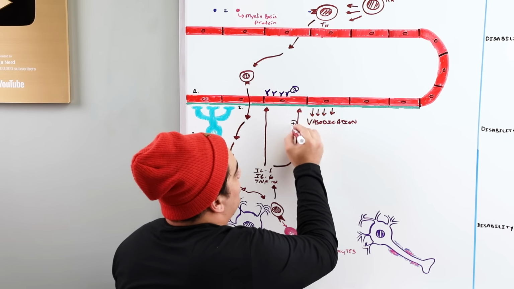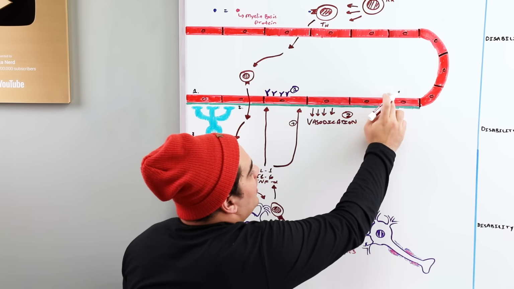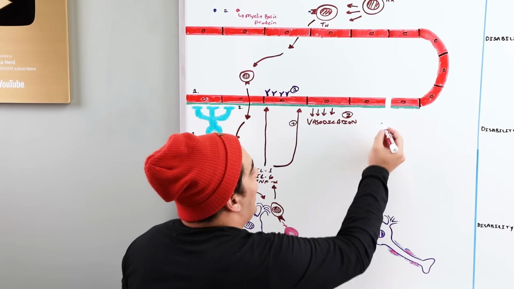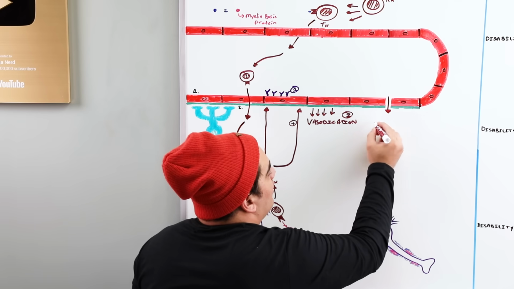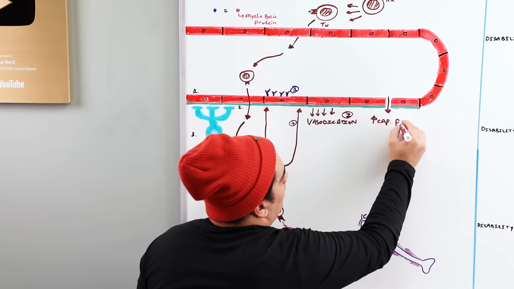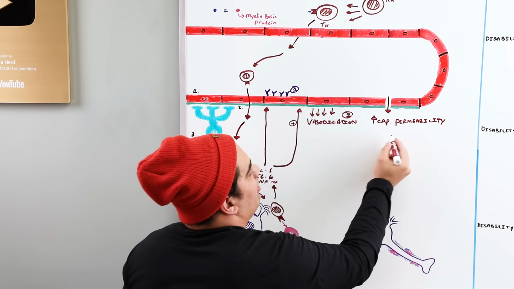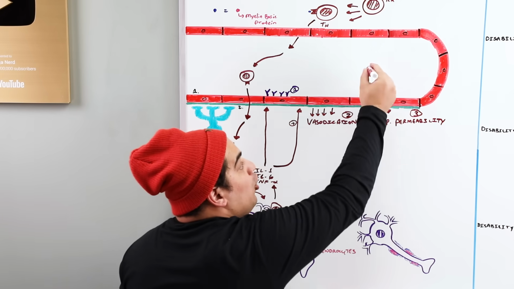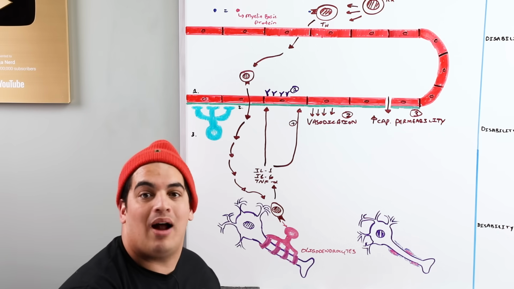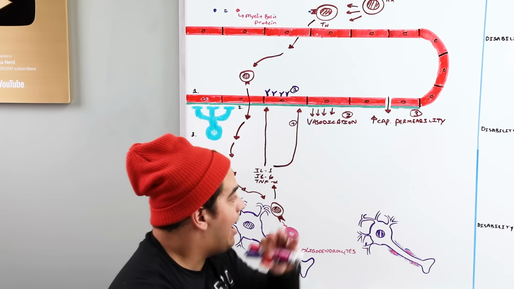Guess what else it does? So not only does it stimulate this process called vasodilation, so this would be the second thing I want you to remember, but it also increases the permeability between these actual endothelial cells. So what's that called? It's going to allow for things to leak through. And so it's going to not only cause vasodilation, but increase the capillary permeability. And if you increase capillary permeability, which is the third thing that I want you to remember, more white blood cells can leak out of that blood vessel, come to this area where this actual problem is. So we've increased expression markers, we've caused the vessel to dilate, and we increase cap permeability.